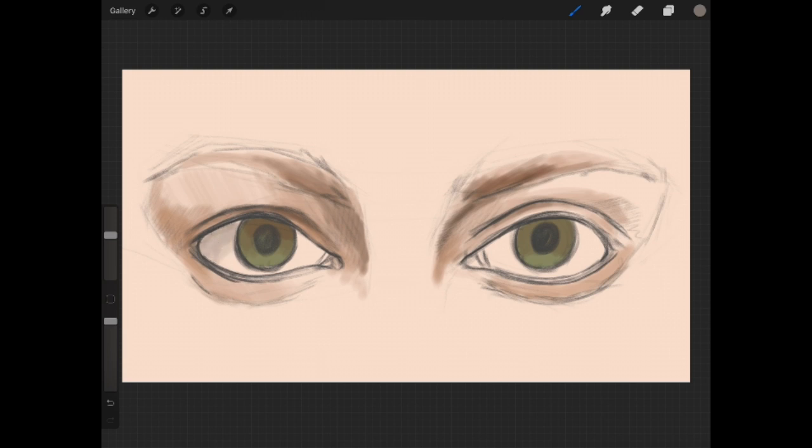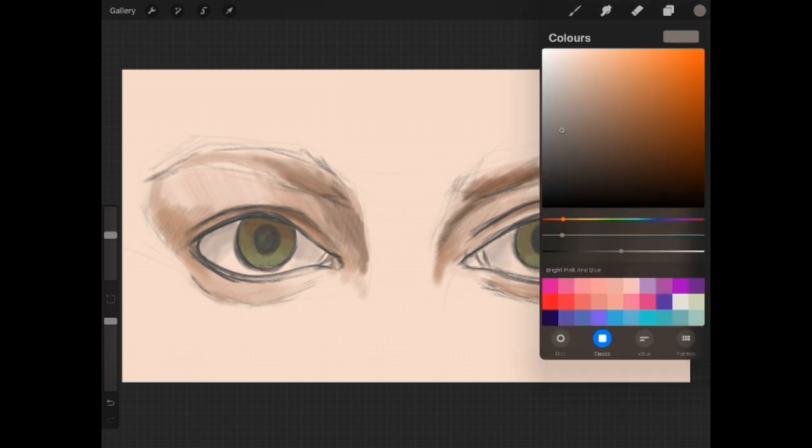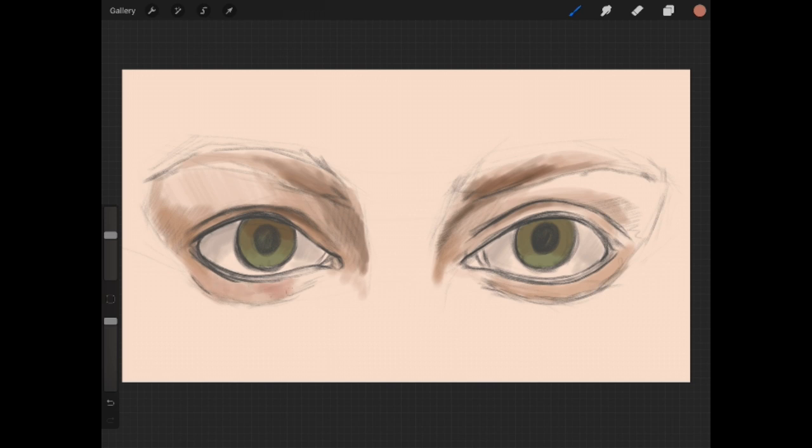Because when the light is coming from above, you will see a shadow on the upper part of the eye. So below the upper eyelid, there will be a shadow. Because of that thickness of the eyelid, it's overlapping the eyeball, casting a shadow. And the same thing goes for the lower eyelids. The underside of the eyelids, there's a little bit of a curve there because of the eyeball that is round. You will see a slight shadow on that lower eyelid where the transition is to the cheek.